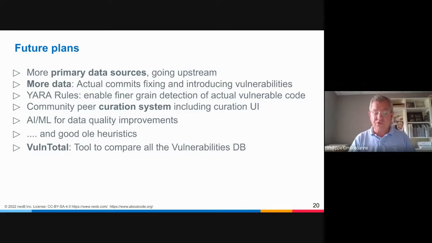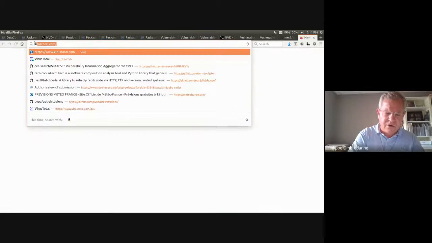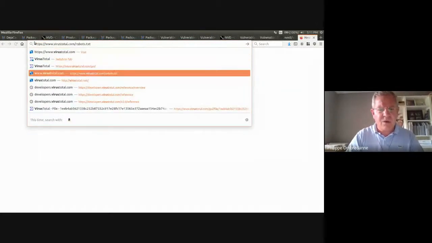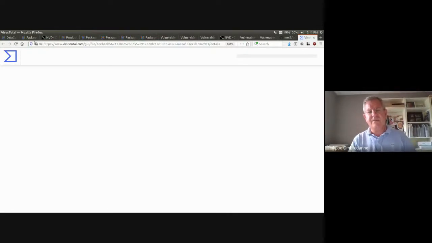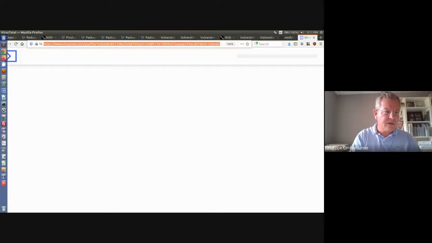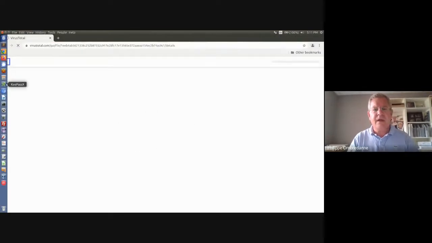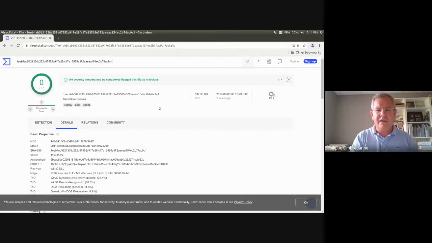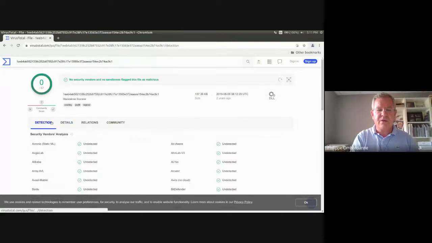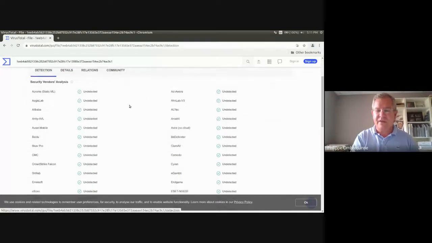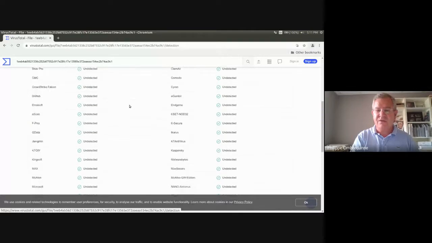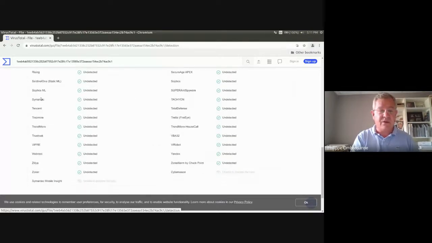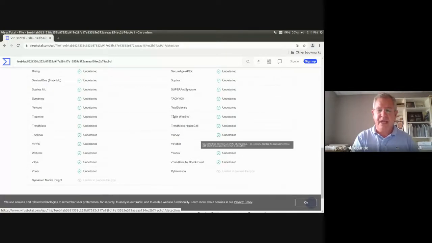We're also building a tool called VulnerableCode. There's a tool called VirusTotal. It's a company that was acquired by Google. And what VirusTotal does very simply is this. Let me put that in another browser here. You can upload a file, and it's going to run all the different virus scanners that exist on the market and test whether there's a virus that is detected there. You have Symantec, Sophos, and so on and so on.